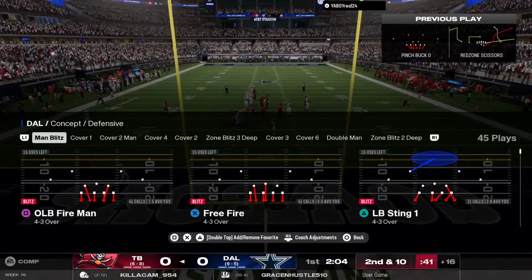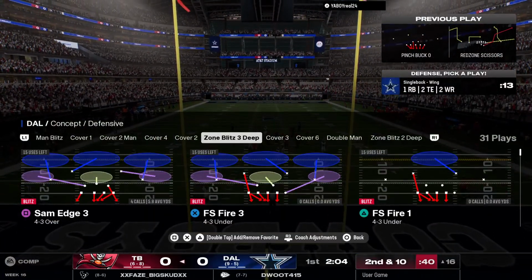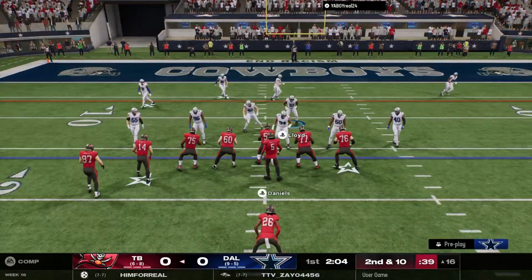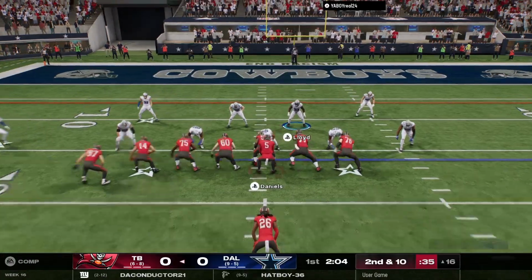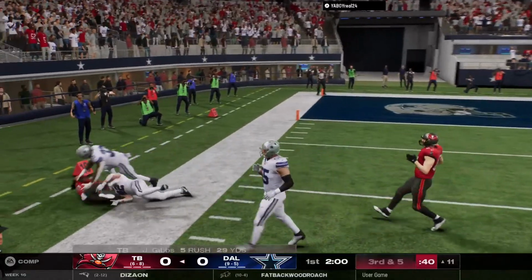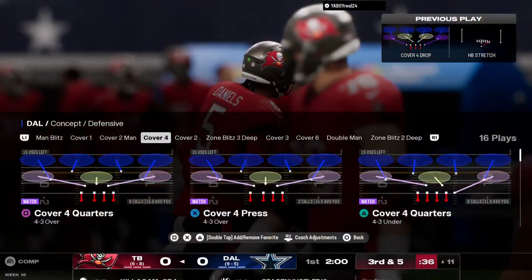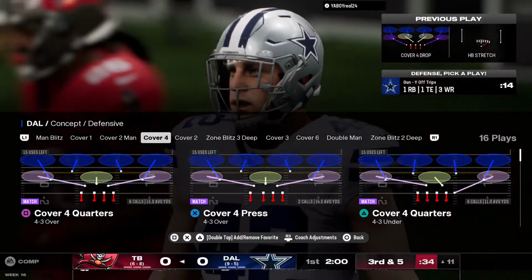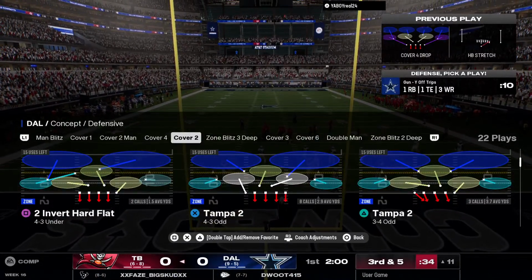Oh, this one incomplete. The pressure got to him as he released it. And it's 2nd down. They're bringing a lot of pressure here already in the first quarter. Already sacked him once. Now they get in there and knock another one away. You think maybe that tuck rule being gone makes defenses a lot bolder? Yes, indeed. That time, lucky that the arm was going forward. Incomplete pass. And he'll be out of bounds, taking it just shy of the 10 at the 11 or the 12. 5 yards. Now it's 3rd and 5. A quick burst there, and he nicely bit off a pretty decent gain.